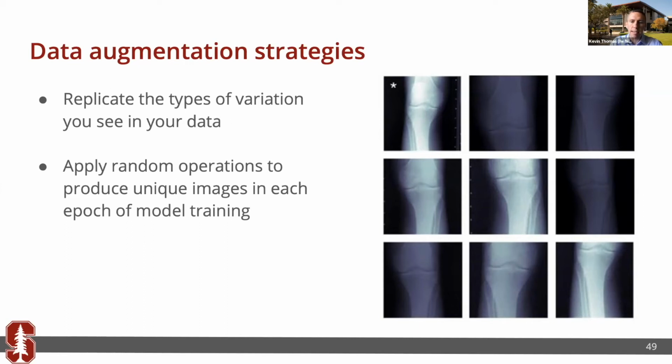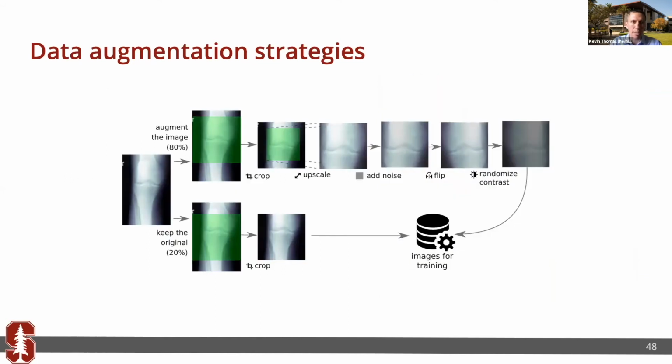And I think that when it comes to data augmentation, this is an opportunity to use some creativity and to use some domain expertise. One of the things that I was thinking about when I was designing this augmentation scheme is to try to mimic the modes of variation that I see in my own data set. So, I knew there were right knees and left knees. So I'm going to do some of these random operations to make the right knees look like left knees and make the left knees look like right knees.